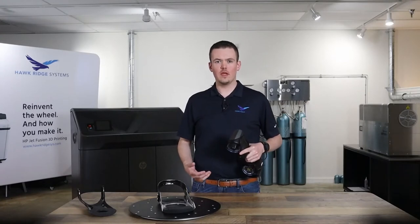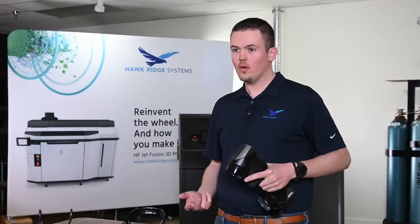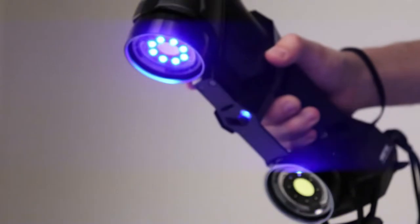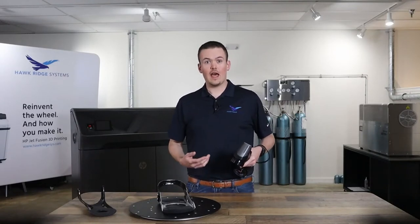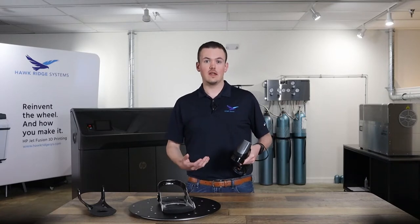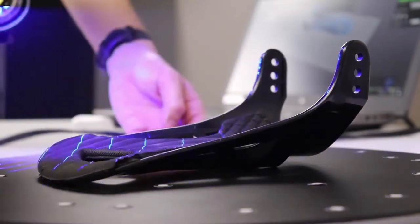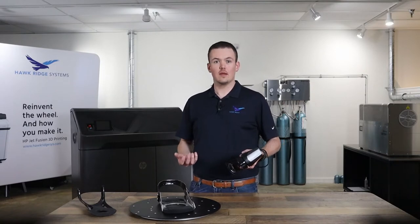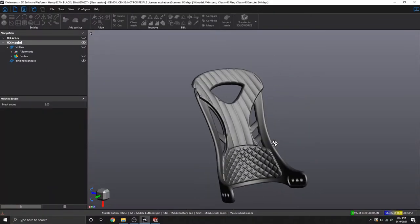After we discussed our initial plans, Mark gave me his old pair of bindings that we could use as a reference to begin our design. At first glance, I knew grabbing measurements with traditional tools would be extremely time-consuming and error-prone. So I decided to use our Creaform HandyScan Black Elite 3D Scanner. Hawk Ridge recently partnered with Creaform and we are very excited to offer these scanners to our customers. The HandyScan Black Elite features unrivaled speed, accuracy, and simplicity with the ability to capture high-quality scan data regardless of the environment or part geometry. The HandyScan achieves an accuracy of up to 25 microns at a measurement rate of up to 1.3 million data points per second. Within an hour, I had usable scan data in VX Model, which allowed me to repair and align the mesh data quickly and easily.